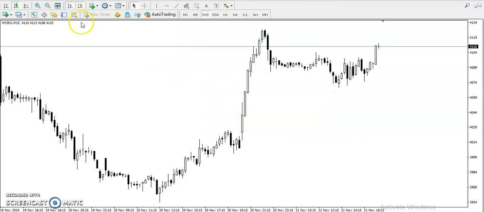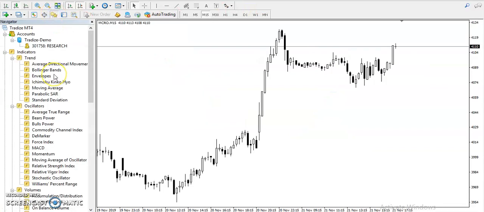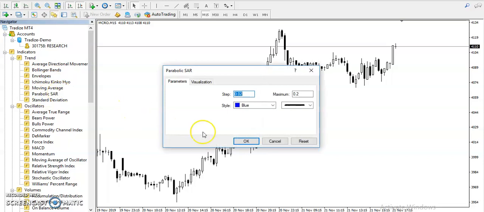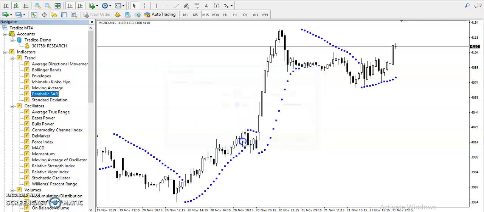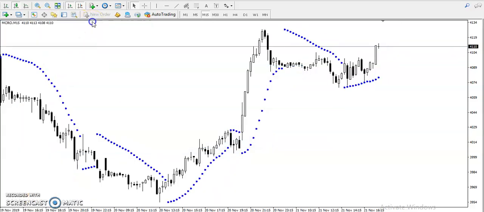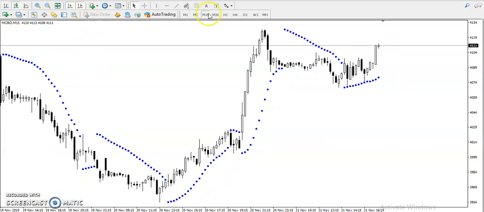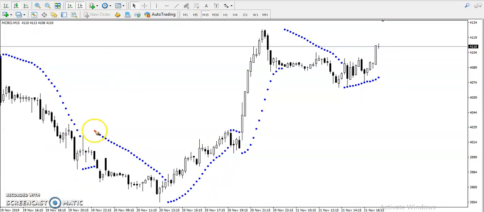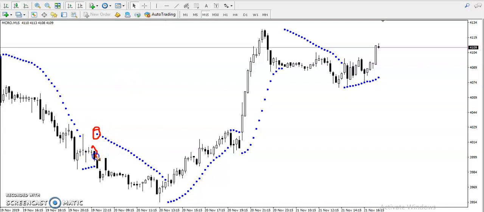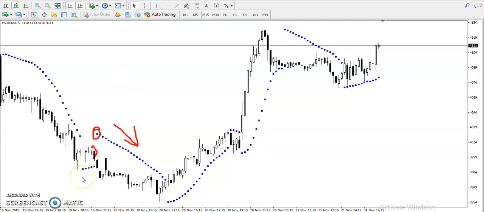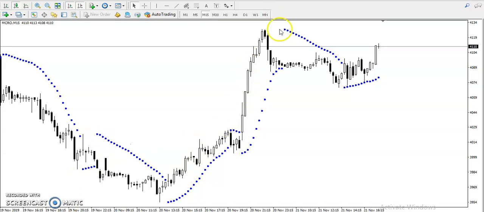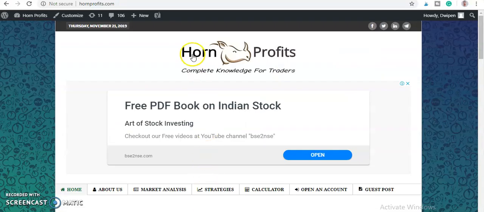Let me use it here. First, I'm using this MT4 software, and here you can see this is Parabolic SAR. That means the settings and period are coming by default. I'm not changing anything, and the color is blue. So when I place it, it should look like that, right? When parabolic is appearing above the candle, it is confirming that the trend is down.